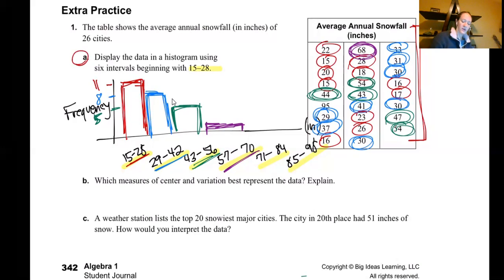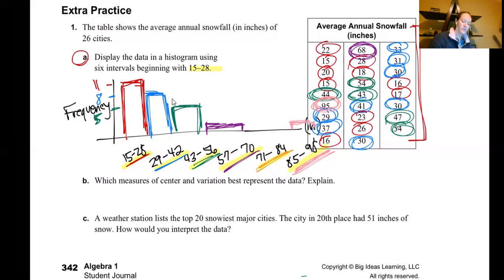And now I need to go ahead and finish this off. And to finish this off, I have one more category. The one more category, well, actually, we'll have to see. 71 to 84. 71 to, we only have 95. Well, forget it. There's none of those. So we have to go find yet another color. Oh my goodness, I'm running out all over the place. But another color, 85 to 98, and there we have our 95. Perfect. So that's just going to be 1 also. He's kind of boring, but he does go up a little bit because there is 1 of him.